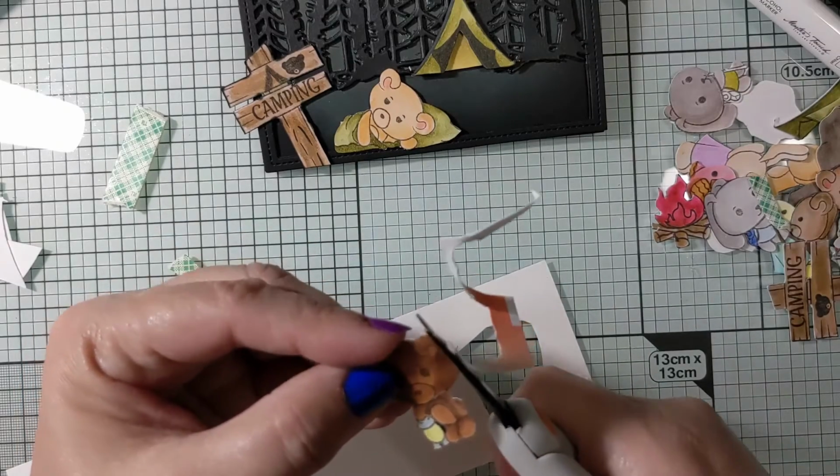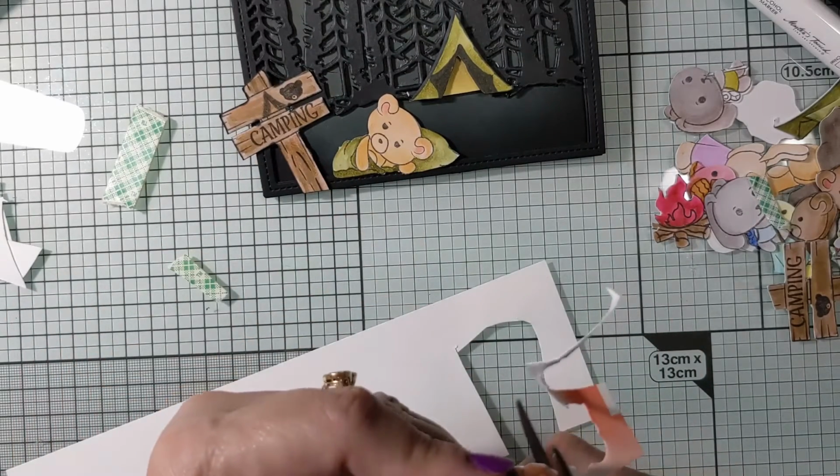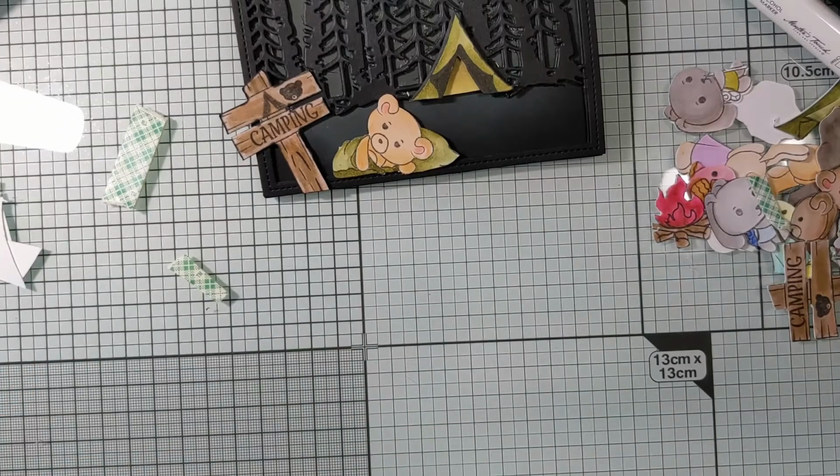I think it's cute because the little sign says there's bears, and they are bears. So the bears are the ones who are camping. So I think it's very cute. And making cards about camping is as close to camping as I want to get.